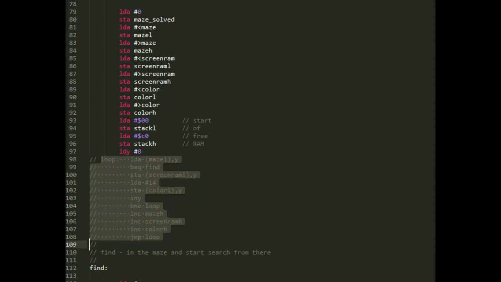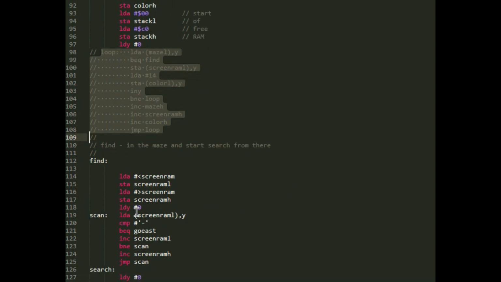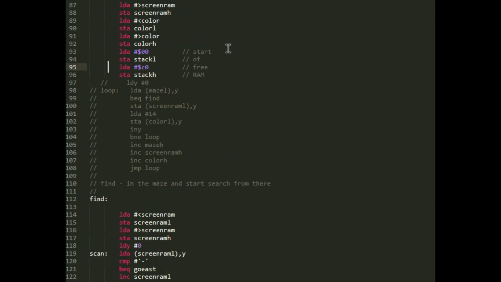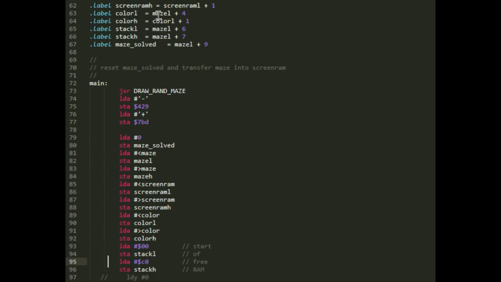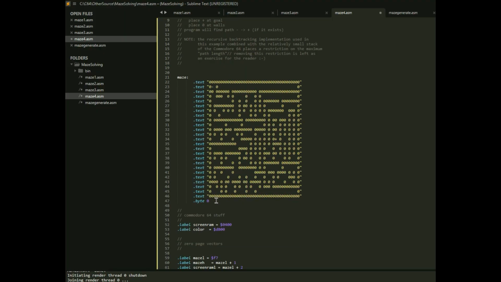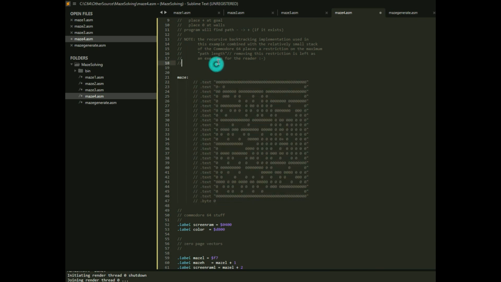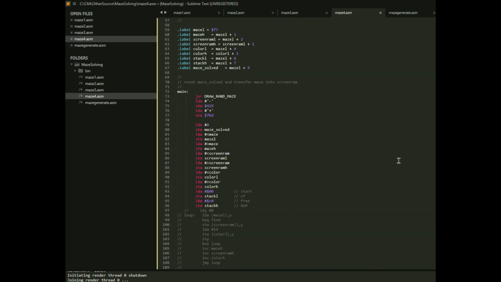Comment that out. Okay, yeah, there's an LDY 0 there, so we shouldn't need this. These are just variable initializations, and we don't need this maze up here anymore. And let's see if this works. That should work. Let's F7, let's try it the first time.